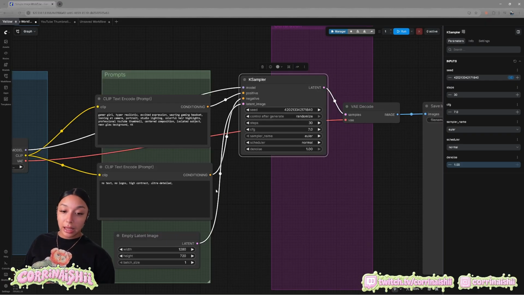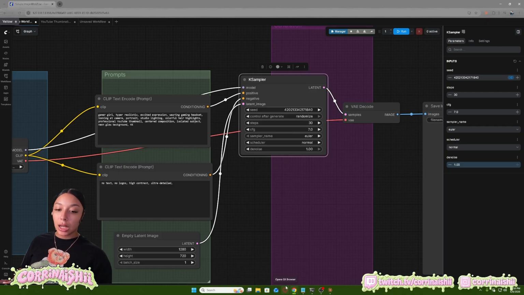Steps is basically how many steps it takes the AI to get to the image that you want. If I want an image done in 10 steps, it's like, hurry up, create this in 10 minutes. Not literally minutes, create this in 10 steps, create this as fast as possible. 30 steps is like, okay, I'm giving you 30 steps to get some more detail in there to really try and figure out what I want and do your best or a better job. I like to leave it around 20 to 30 at most. That's usually the average area of leaving it. And you want to be careful of putting it too high or too low, or you won't get something that you actually want.